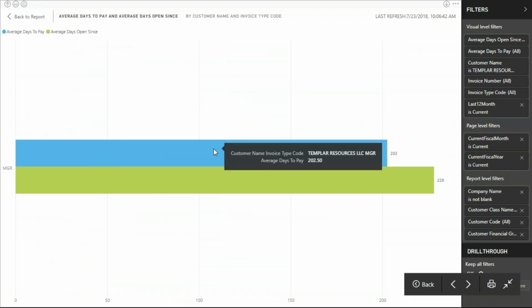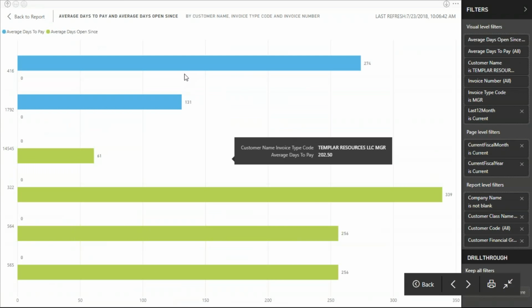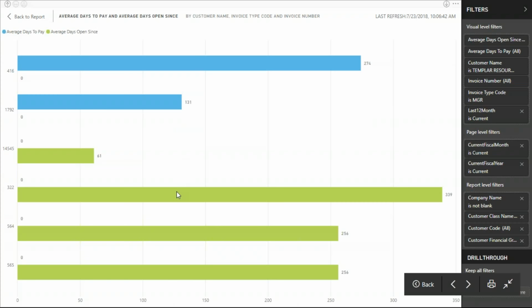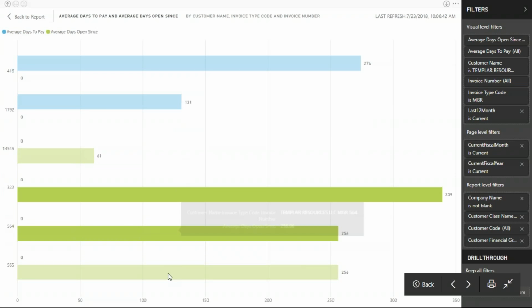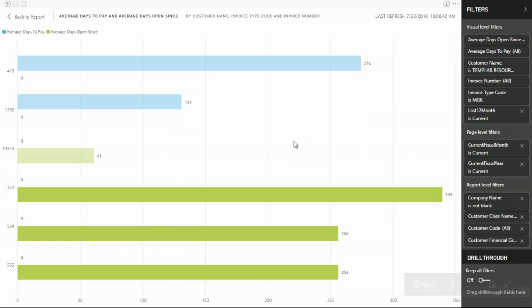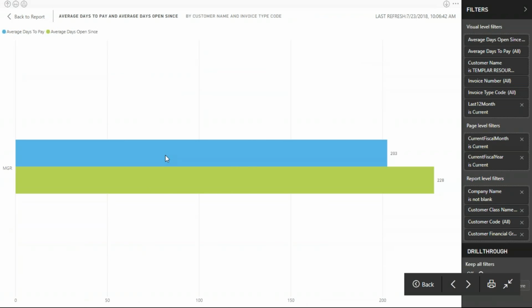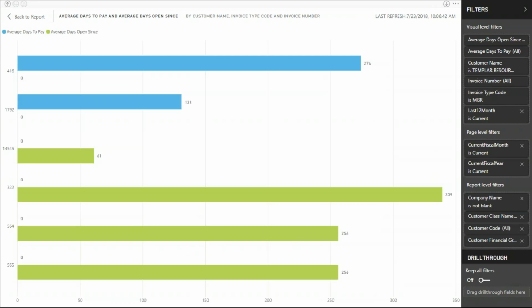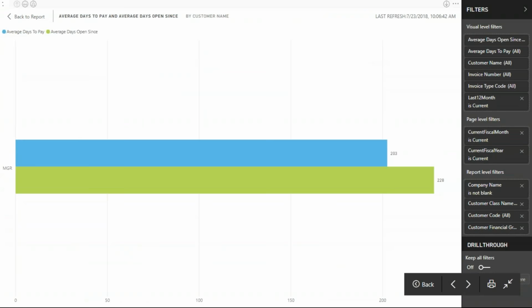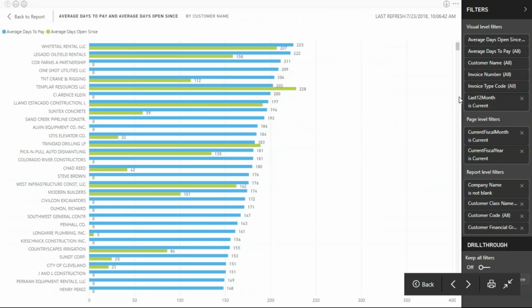It would tell me it's MGR, which is migration, and these are my invoices. It's these three that have been open for the longest time. So this would just let you evaluate. Now there might be some things we want to exclude, some things we don't want to consider for this calculation, and we can talk about that depending on whether there are such cases. But this would take you to the invoice level so that you can see where it is.